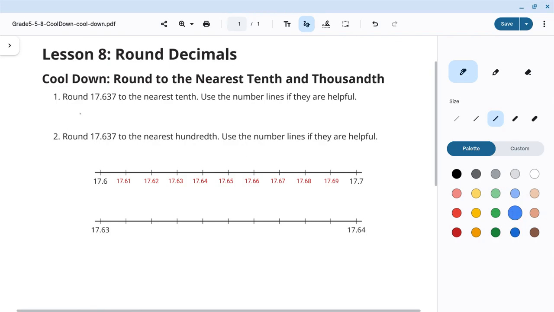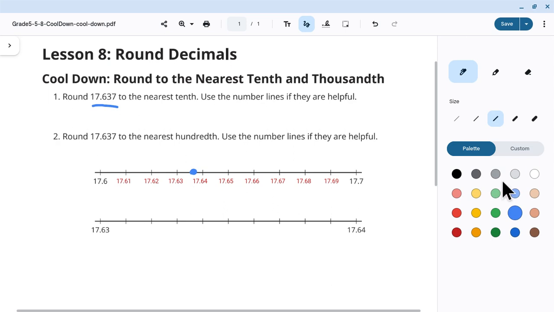Okay, now let's go back to the idea of our actual number in question. Our number that we are rounding is 17 and 637 thousandths. So if I go back to my number line, I know that it exists between this 17 and 63 hundredths and 17 and 64 hundredths. That value would be about right here where I'm putting my blue dot. That is where 17 and 637 thousandths is going to exist.